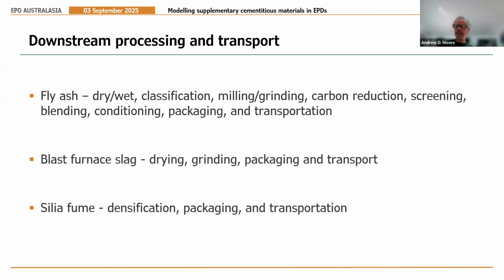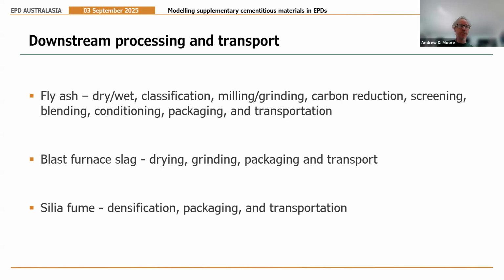As the coal-fired power stations get shut down, there is a huge amount of fly ash that's been stored in tailings ponds. I think there was something like 250 years worth of fly ash has been stored, but obviously that's in the ground now. That's got to be excavated and go through further processing steps to produce that as an SCM product that would have to be included in the EPDs.